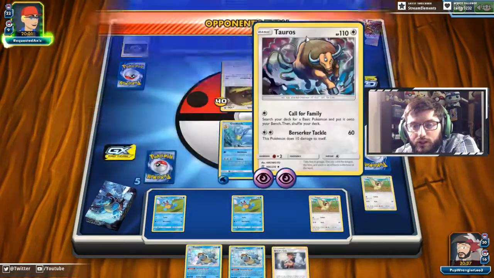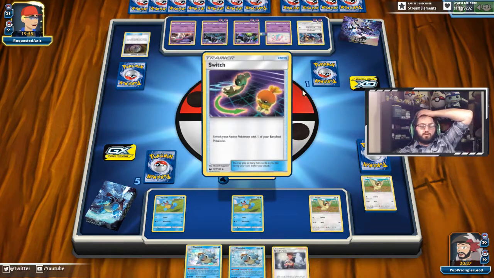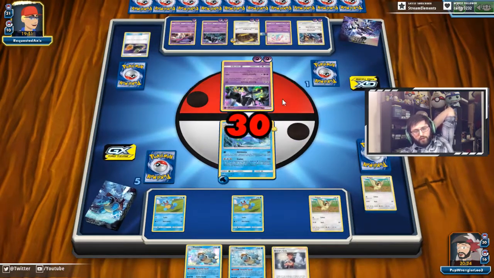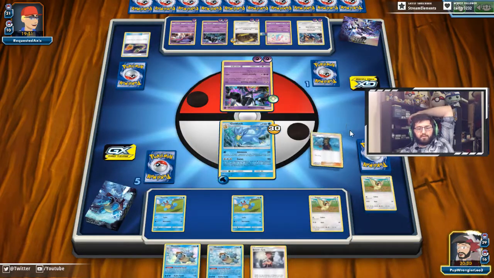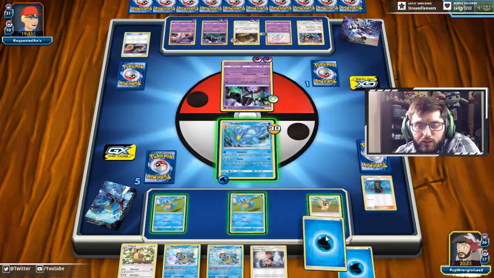It's gonna retreat now and attack. So you wanna use the internet? All it needs is a weakness guard energy and it'll be fine. Weakness guard energy? No, psychic energy. Barrier attack, interesting. They might be letting me mount the comeback here. Water energy, not the best.